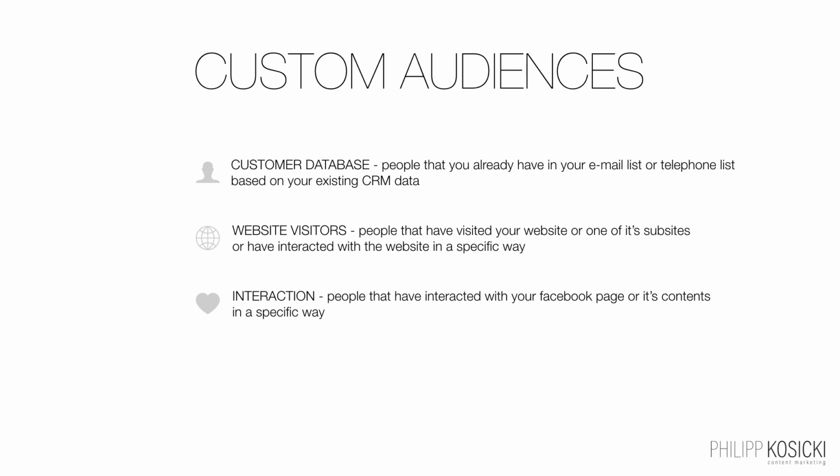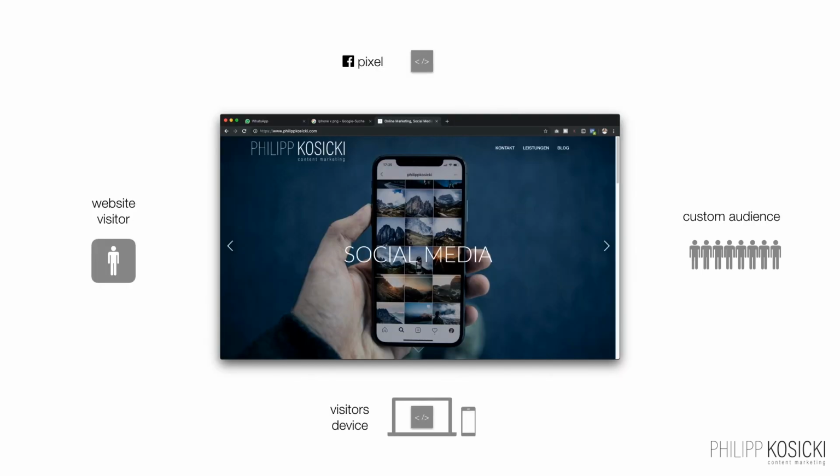Let's head into the graphic and I'll show you how this works. So what we did last week is install a Facebook pixel on your personal website. And what this does is basically it enables Facebook to track the data of the user on your website. And as I just told you, this makes it possible for Facebook to retarget all the people that have been to a specific page of your site. How this works is basically whenever any visitor comes to your site, there's a little snippet of code placed on their machine, and then you can use this in your targeting features. And I'm going to show you right now how you can use this.